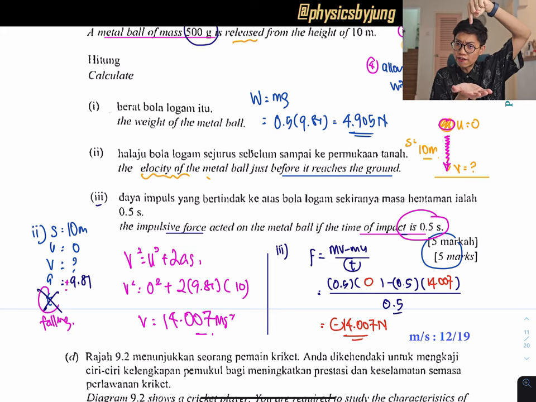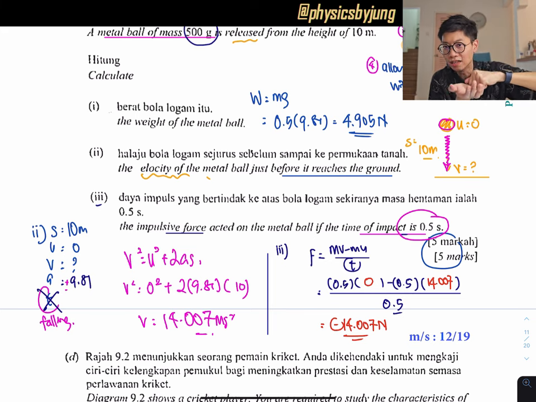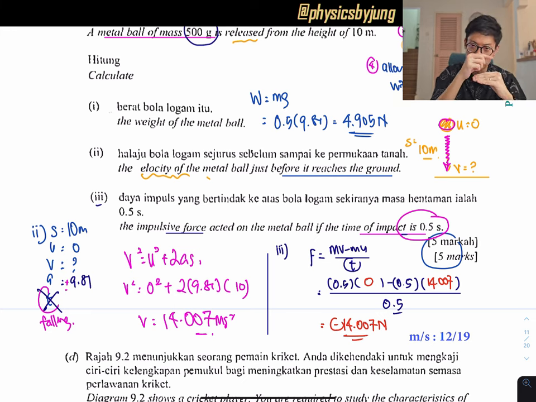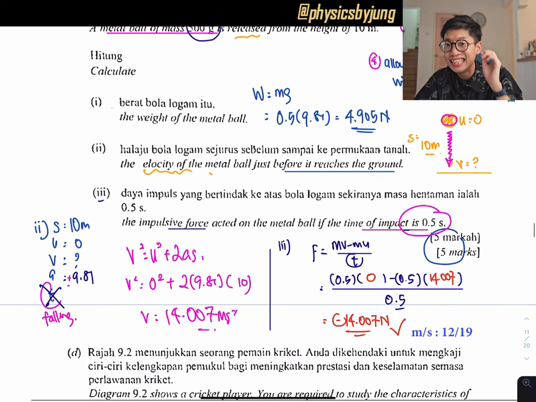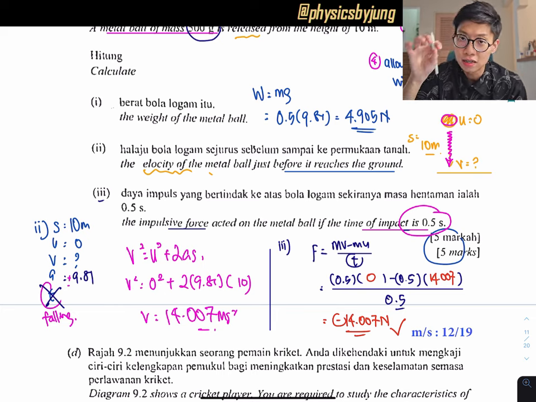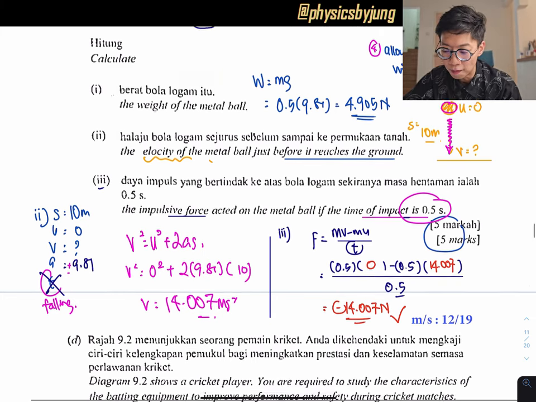Because when your object falls down, it's moving downwards, correct? It hits the ground, and why does the object stop? Because the floor will push the ball so that it stops. Imagine if you move forward and you hit the wall. It means that the wall is pushing against you. So when you hit, the floor is pushing against you. That's why here you have a negative answer. Logical or not? You move to the ground, you stop. Why do you stop? Because the ground pushes against you. So the negative answer makes complete sense here. Okay, guys? No problem?